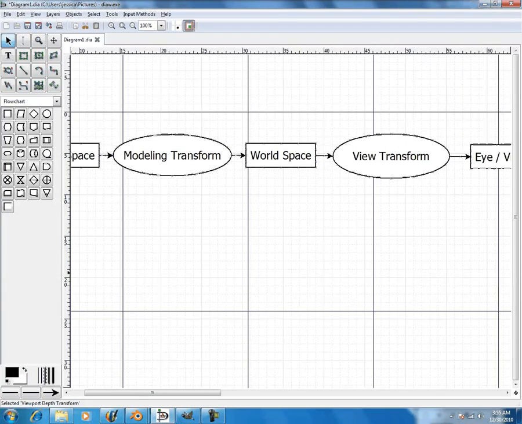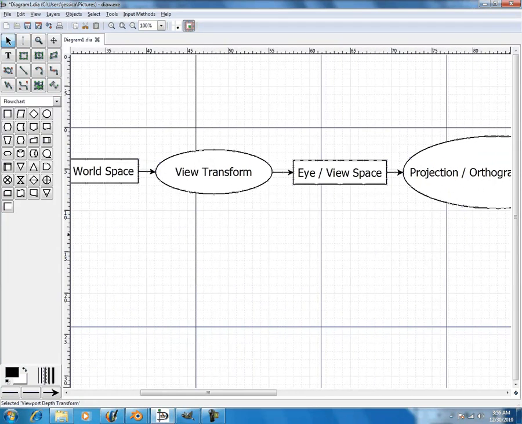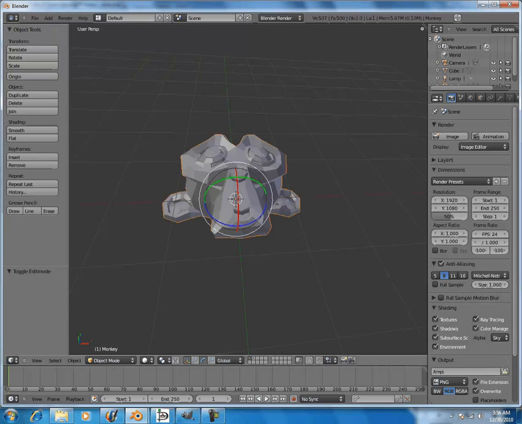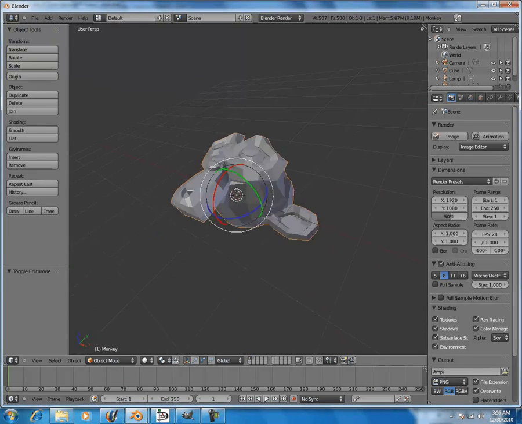Now, real quick, moving from world space, we get into our eye or view space, as it's called. The important thing to note about the eye or view space is it's literally at the center. This is kind of weird, but when you get into OpenGL and such, and probably DirectX too, there's no camera necessarily as part of the language. Instead, everything is viewed from the perspective of your center point. So quite literally, you don't move the camera, you move the entire world and all the objects in it.